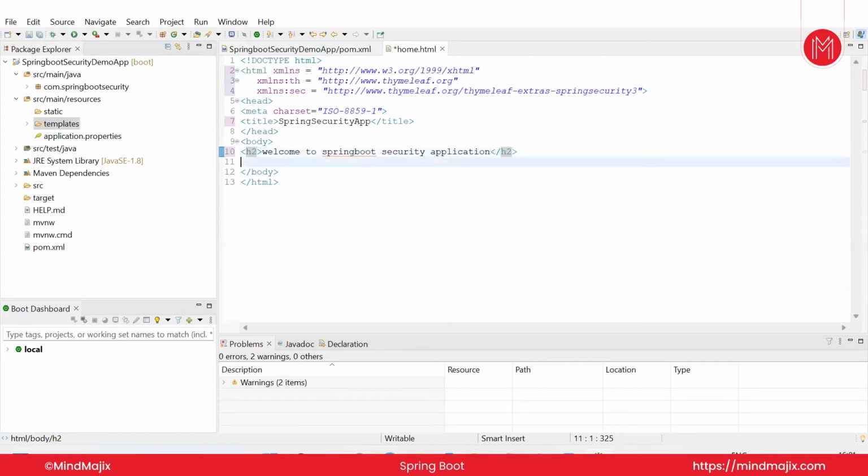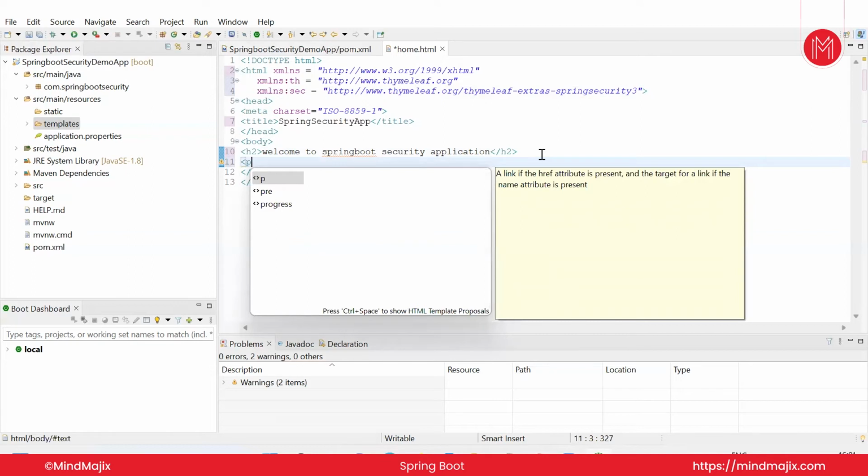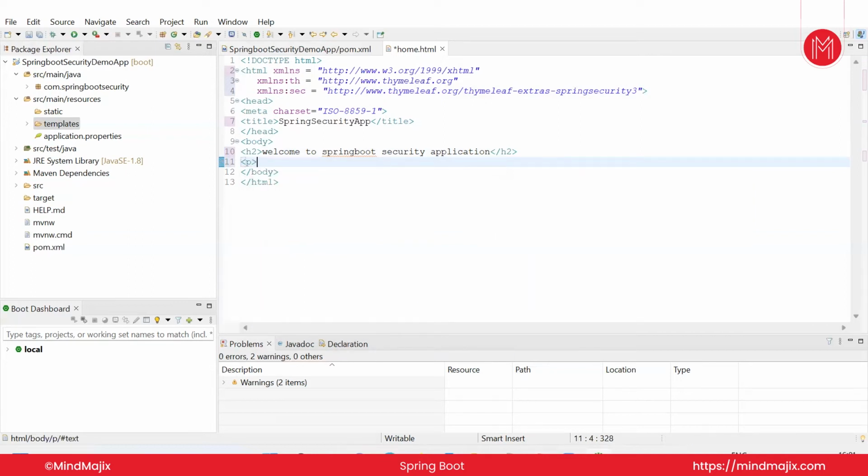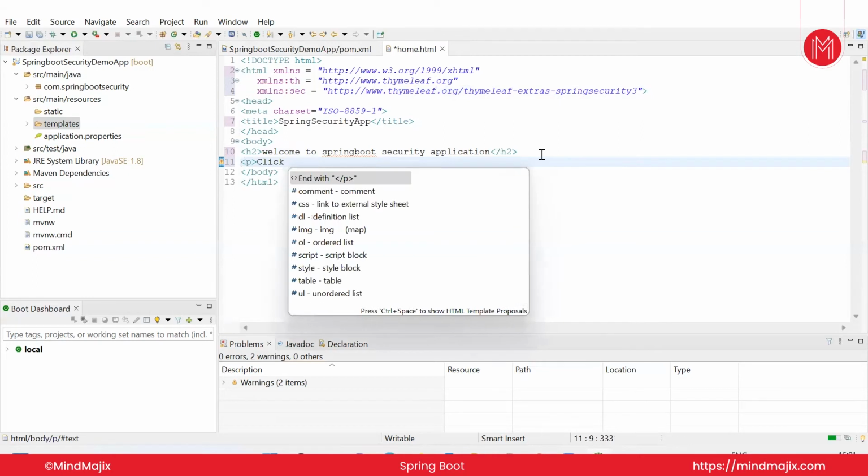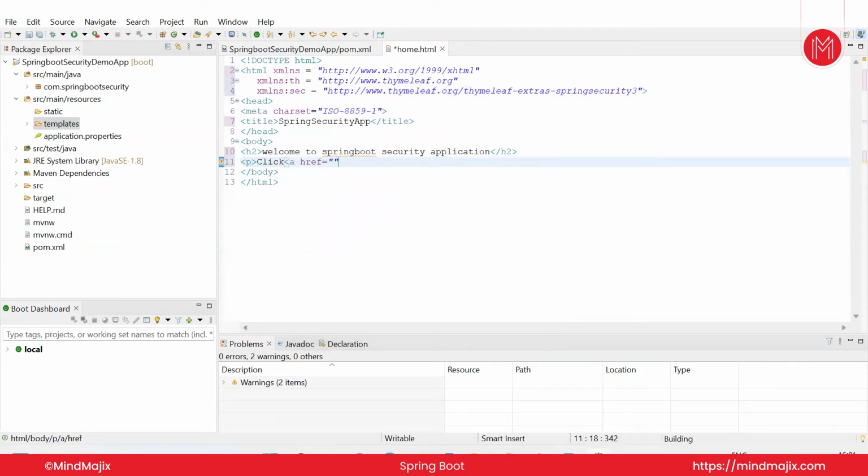Now after this, we need to focus on one simple thing: I'm going to write a simple hyperlink with the title click. When the user clicks on this link, he needs to be redirected to this view, so I'm going to specify the view name as slash hello.